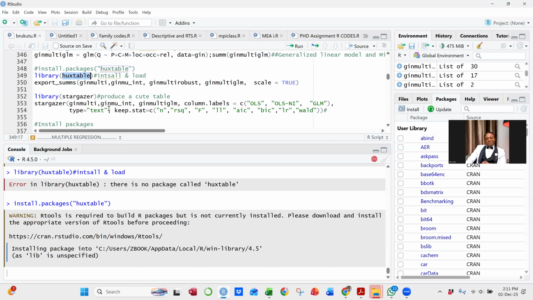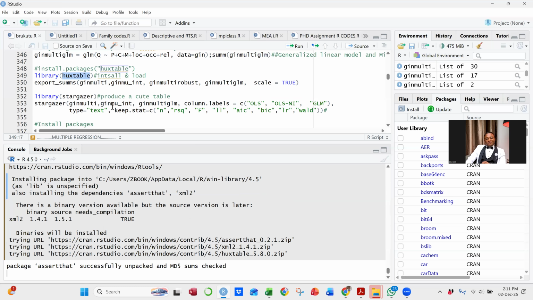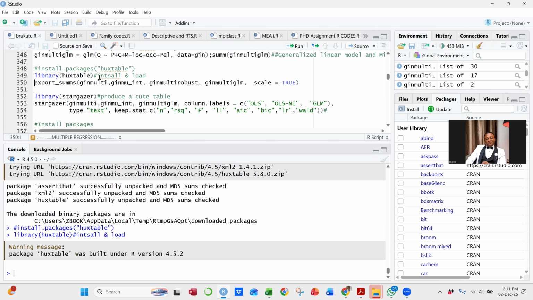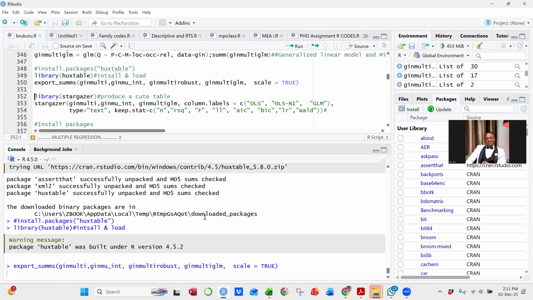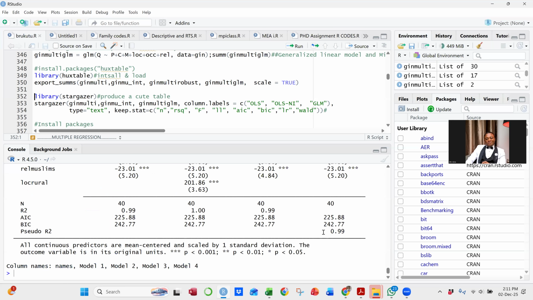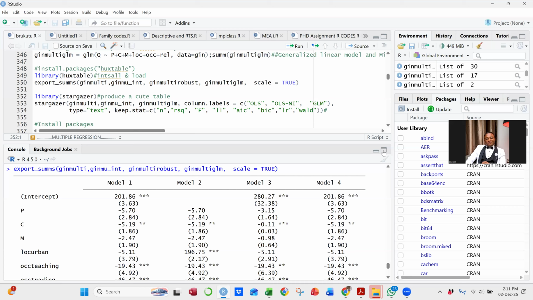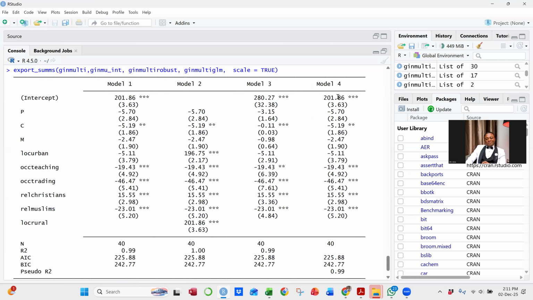And then you run the Hacks Table. That will include this. And now you can see that model 4 has been added. That is a robust regression. You can see for that.